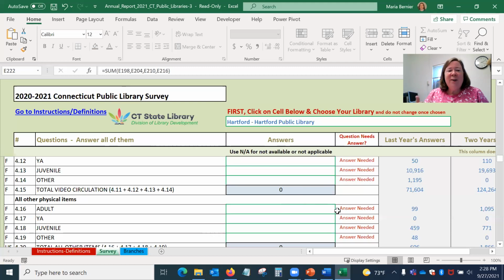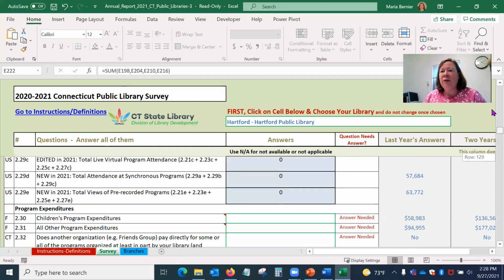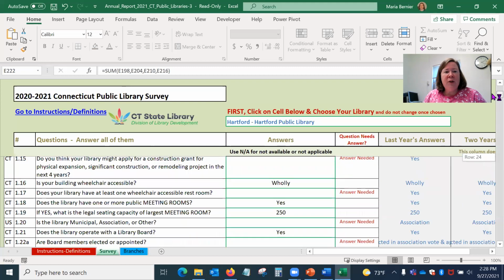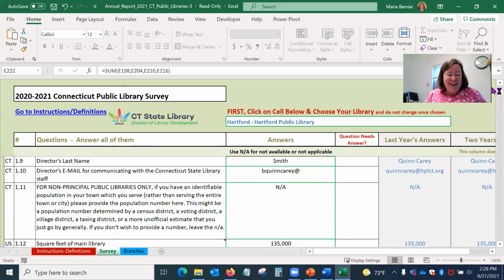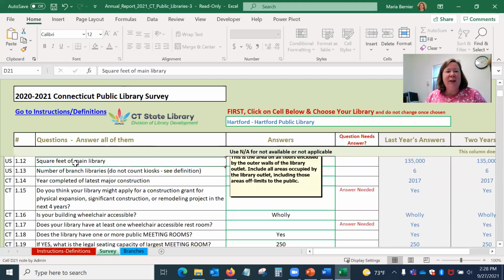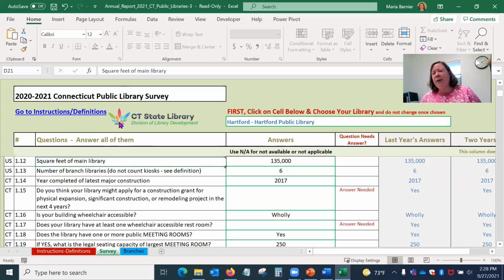Okay, now I want to talk about some specific questions. That was really kind of how we move around the form and getting here and there. But I want to talk about some specific questions in the form, just addressing emails that I get from people: how does this work? How does that work? What does this mean?